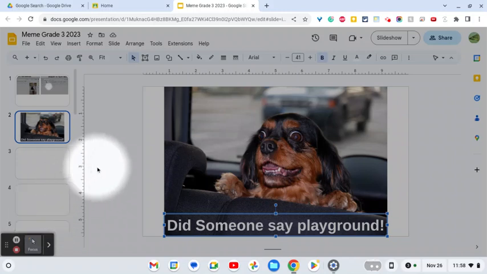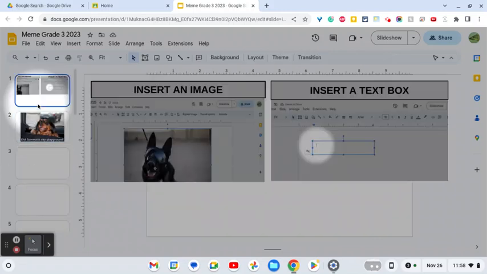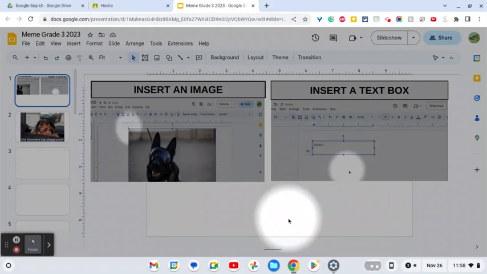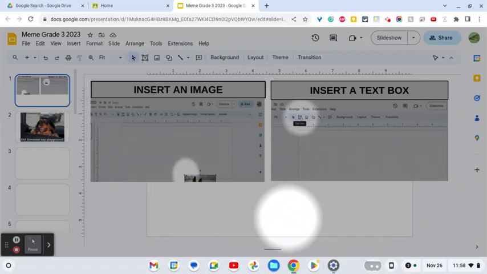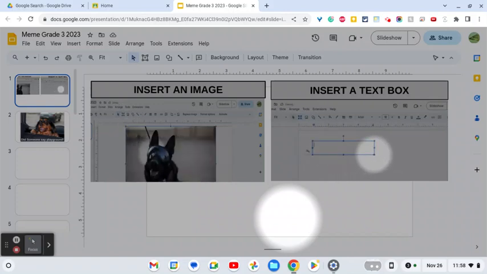All right, that's it. This is independent work. Remember, if you forget how to do some things, this first slide here shows you how to insert an image, how to insert a text box. You can also come back to this video, watch it as many times as you need. You can ask a friend next to you, but you should not be yelling across the room to show what I'm doing or to ask for help.